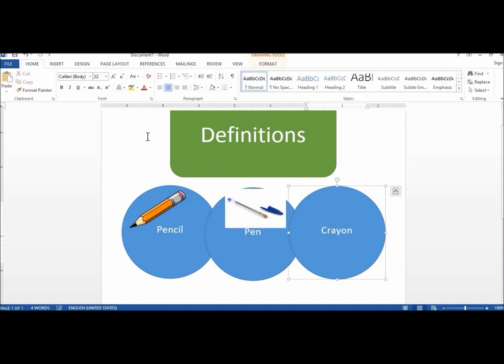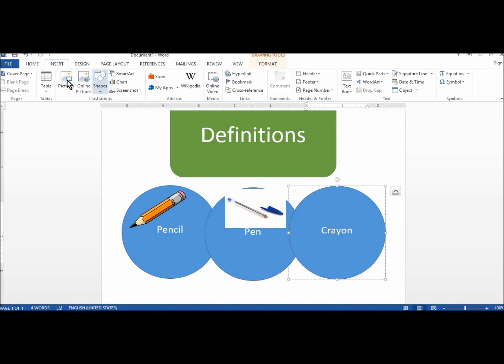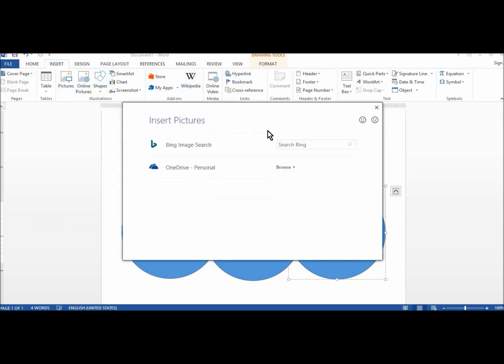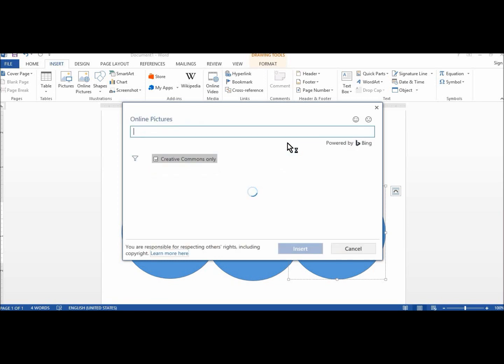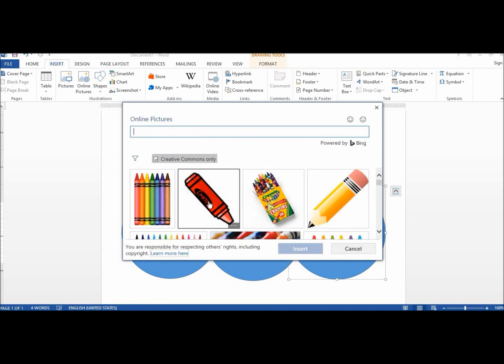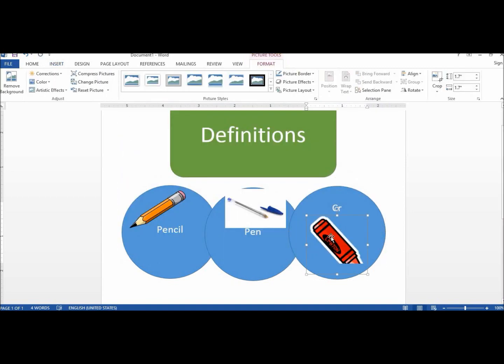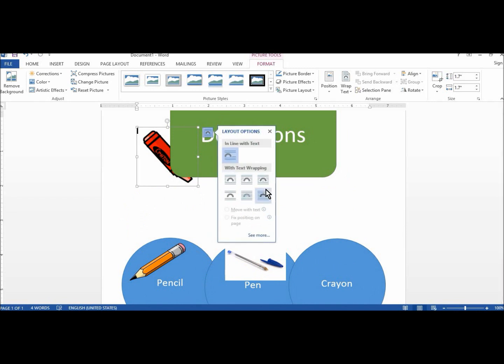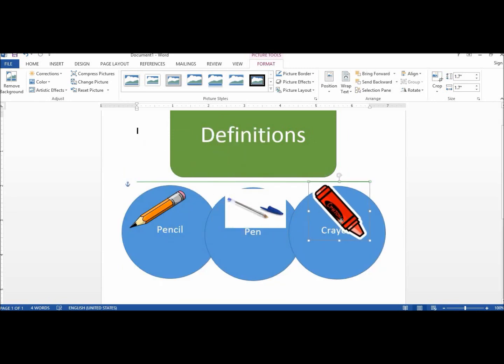All right. And then we'll do a crayon. So let's insert. And whoops, that was pictures. And online pictures. Crayon. I spelled it wrong. Hey, it figured it out. All right, so let's do this. Nice red one. And there we go. So I'm going to pull it out here so that way I can make it in front of text. All right, and then once you're here, you can make it small, whatever you want to do. You can grab this if you want to turn it so it'll fit a little better.